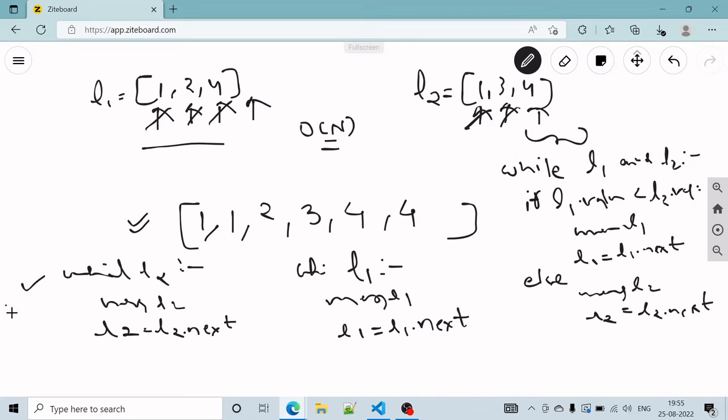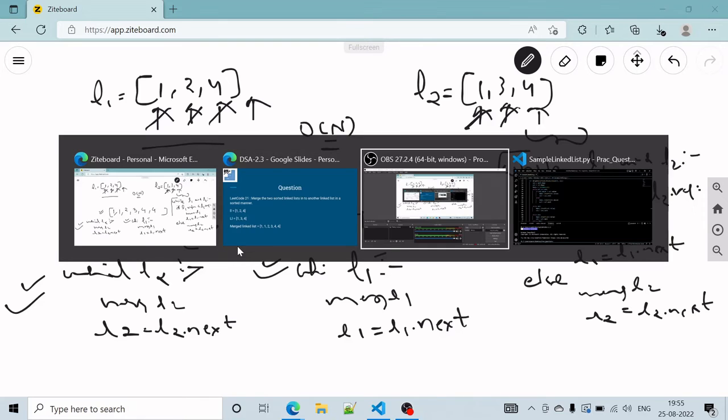We need two while loops over here for both L1 and L2 because we don't know which of the linked lists got exhausted. So whichever is the remaining linked list, it would get executed either by this while loop if it is L1 or this while loop if it is L2. Alright, I hope the pseudocode is also clear to you. Now let's jump straight to understanding the Python implementation.